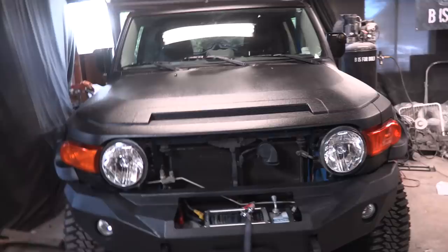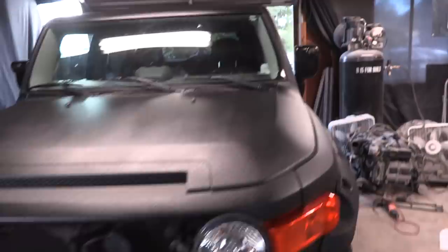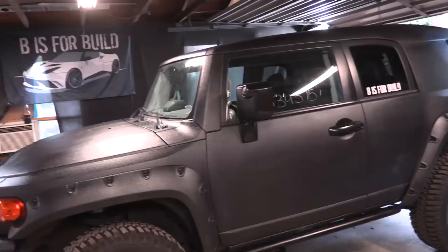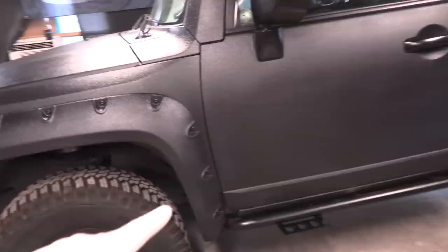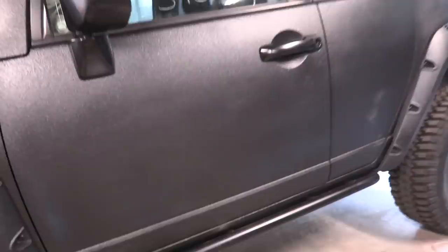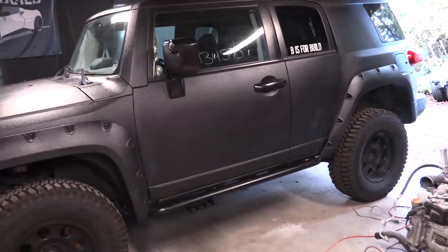Now we have two crystal clear headlights - a good restoration if you've got a couple hours. Next thing we've got to do is fix some paint. This side of the truck was facing the other way before and didn't have good lighting, so I didn't see that I painted some spots too thin. You can see right here the blue is showing through.